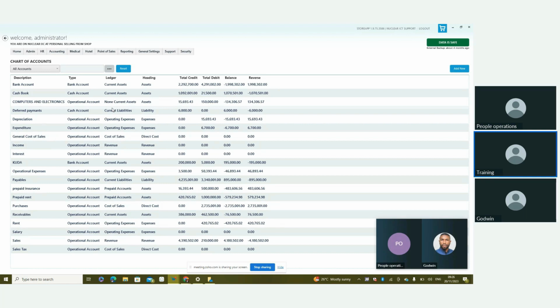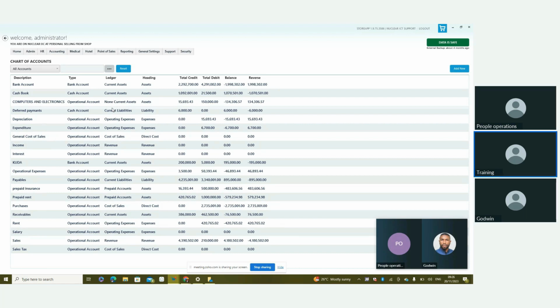Don't forget that the essence of having an account is to be able to use it to sort out the transactions that take place in your business. So it means that recording must go on, and then they must affect the accounts that you have. So there are two ways that StoreApp permits you to effect recording into this account. One is automated, meaning that it is tied to the operations that you carry out in your business.